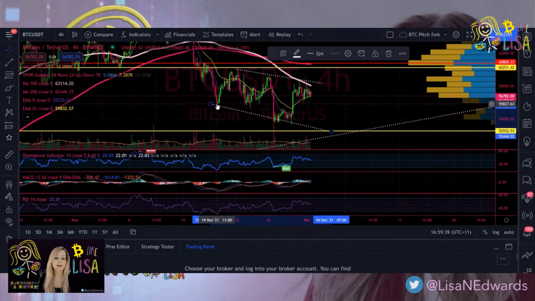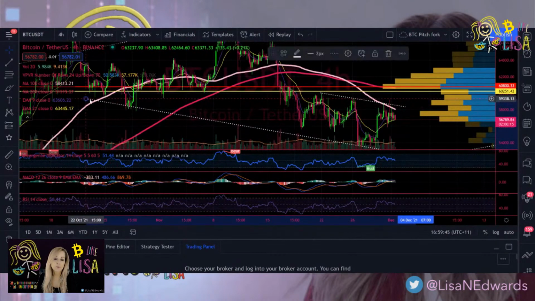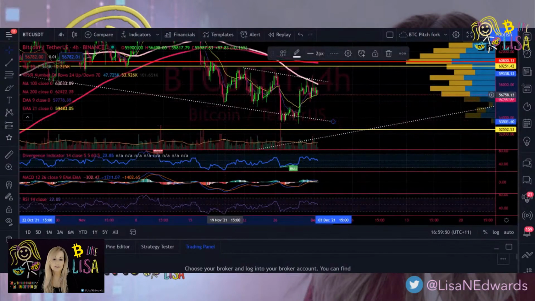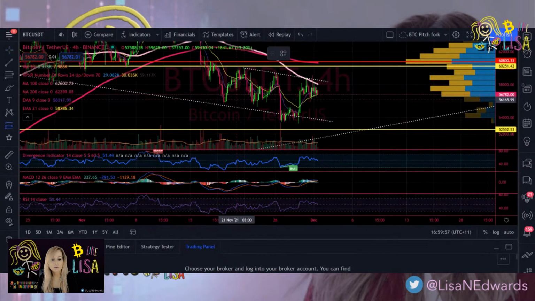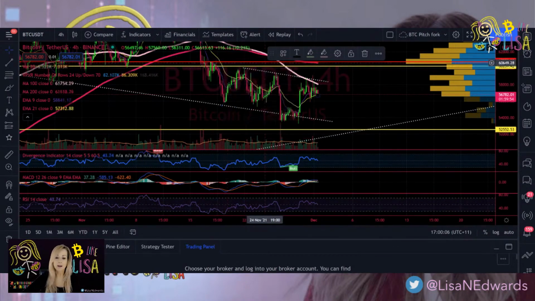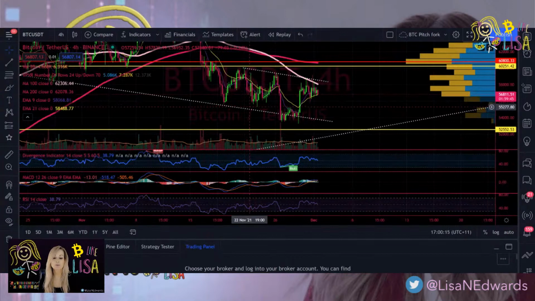So you would come down here and find where we have support. You would pull your diagonal support back to this region, and at this point we've got a support here. You would have opened a long, and you would have sold at the resistance. This is an 8.5% move, and you could do that in a day. This would very easily move within that day. You can trade up and down in those regions and make nice profits. You just need to identify where these supports and resistances are for day trading.